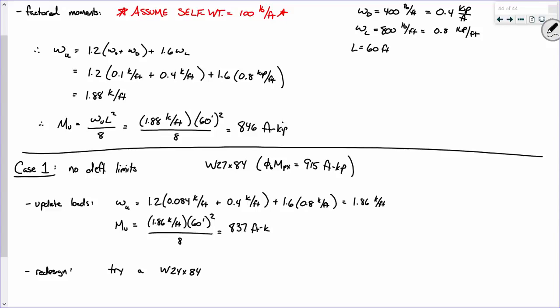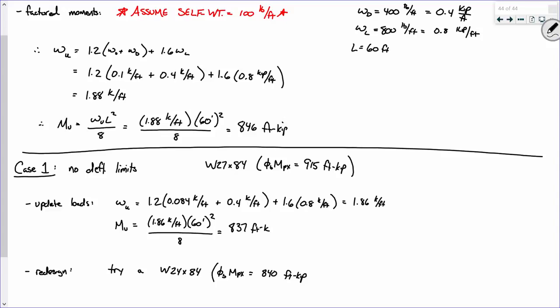So this case 1 has no deflection limits, right? There's no deflection limits. Why did you pick the W24 by 84? What is its PMP? Okay. We know it meets moment requirements, right? There are no deflection requirements. What's left? Well, there's compactness. I'm going to skip the compactness for this, but to be thorough, there's one thing we ought to check, shear. We should automatically go ahead and check the shear.